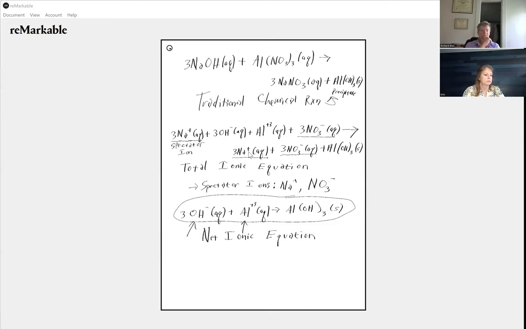But before I do, are there any questions about chapter 5 as I fight my migraine? Any questions about redox reactions, traditional total and net ionic equations, spectator ions, reaction types, balancing chemical reactions, stoichiometry? Would you like to see another stoichiometry example? And this is all in chapter 5. Wow. Any questions you have about any of that stuff? No. All right.